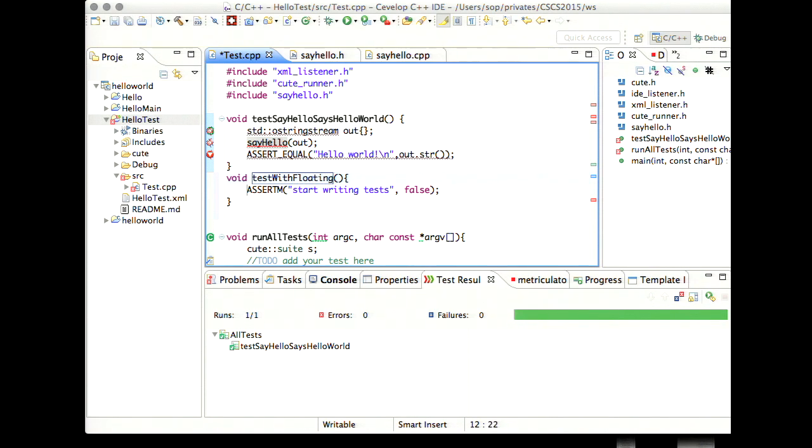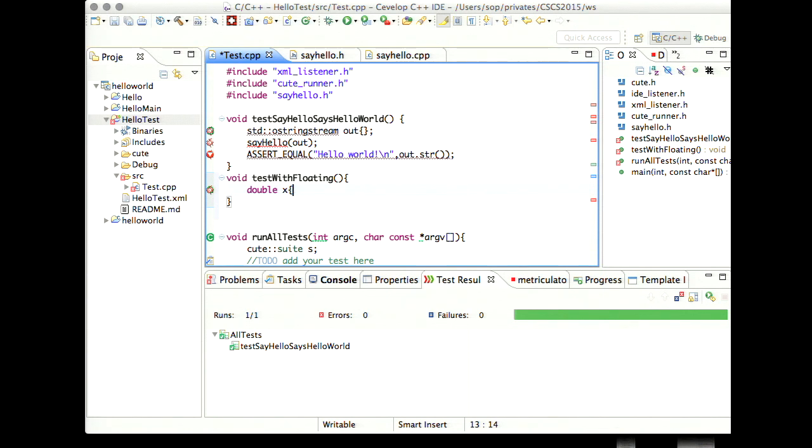So the question is, what do we do with floating point numbers? First thing, you cannot easily assert equality of floating point numbers because they might differ in very insignificant bits. That's one thing that the framework takes care about.